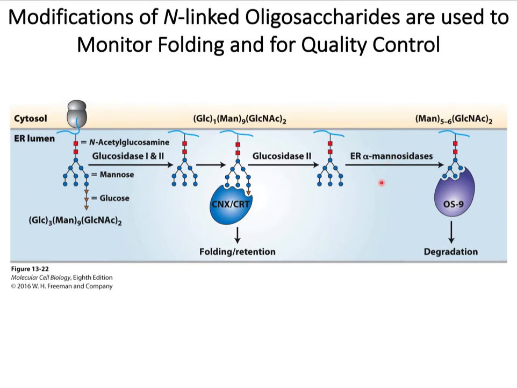Please note that the previous slide showed the trimming of one mannose by the mannosidase from 9 to 8, but here the ER alpha mannosidase removes 4 mannose, so it is reduced to 5 mannose from 9. The unusual trimming pattern promotes the binding of OS9, a protein which dislocates this unfolded or misfolded protein out of the ER, followed by ubiquitinylation and degradation by proteasomes. How this is transferred is not clearly known, as we have seen before.